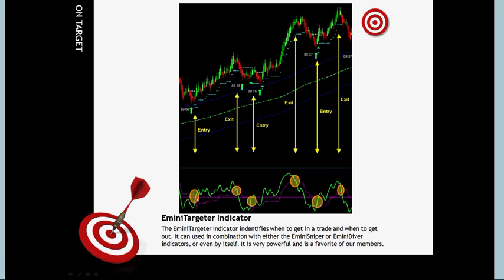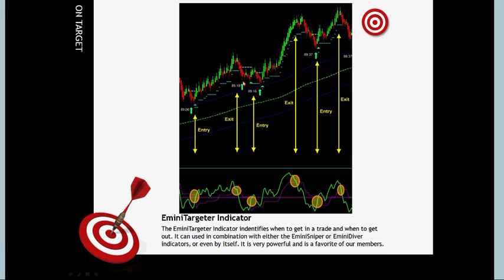And we get that generated when our green line crosses this kind of plum-colored midline. And then as far as our next long goes, we don't get that because our targeter is in the wrong scenario. The green is below the dotted magenta, and we're looking for it to be above. So we pass on this signal.